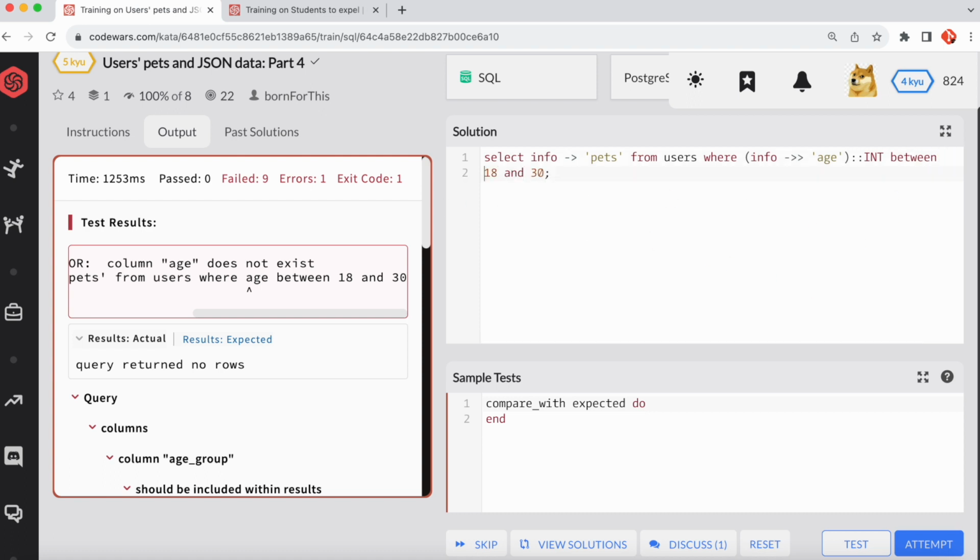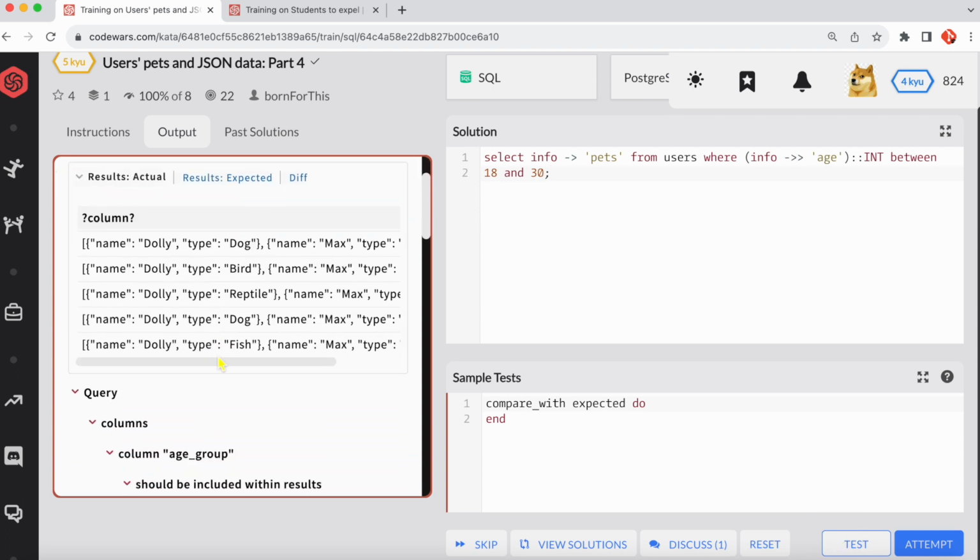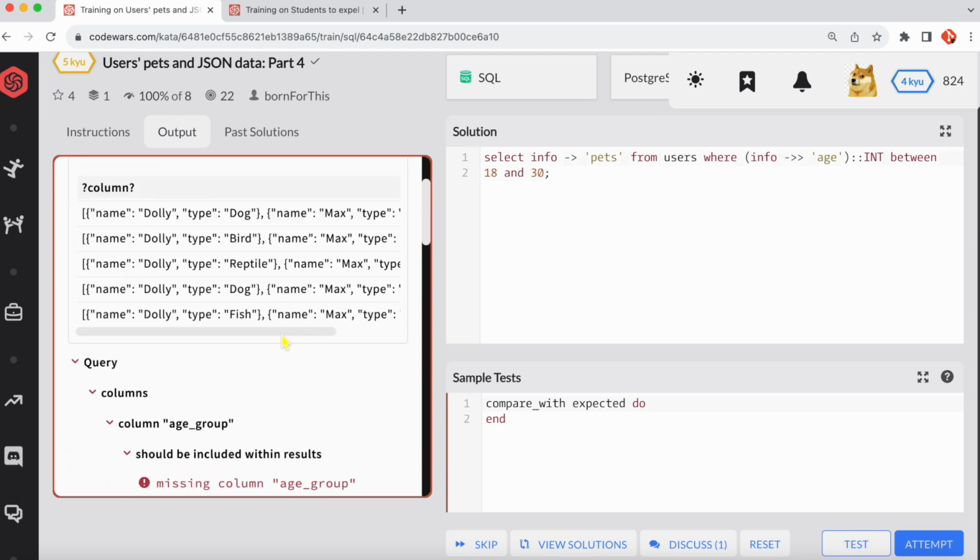We can indent here, and run this again. Okay, so these are all arrays where the values come from, where the age is between 18 and 30.